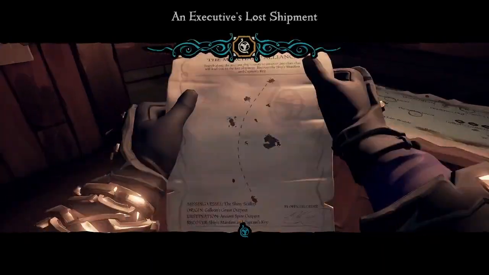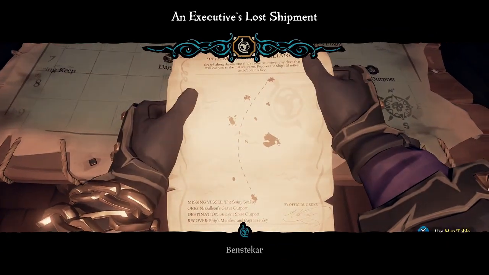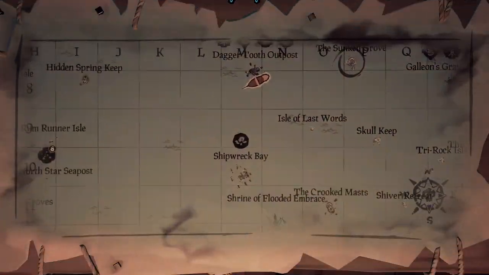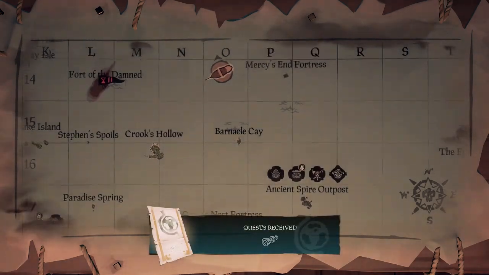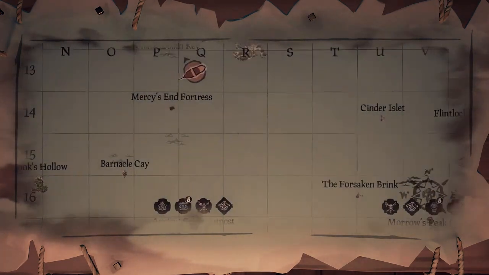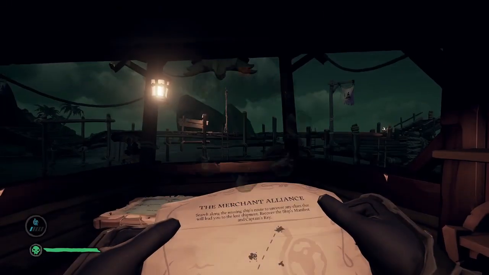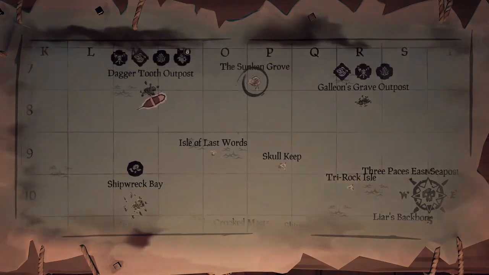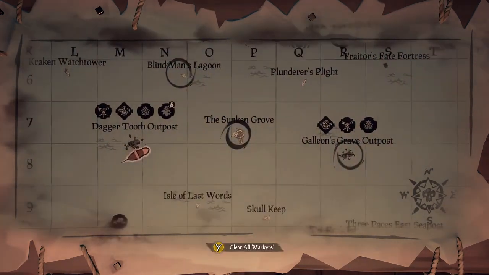All right, what have we got? The Shiny Scallop, Origin, Galleon's Grave Outpost, Destination, Ancient Spire. Okay, so we've got a level 2 over there. So, Ancient Spire. Origin was what? Galleon's Grave. Galleon's Grave is right over here. I don't even have these maps anymore.